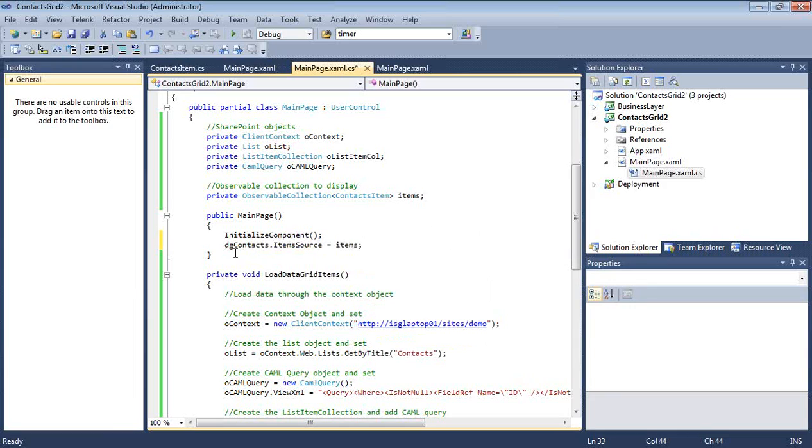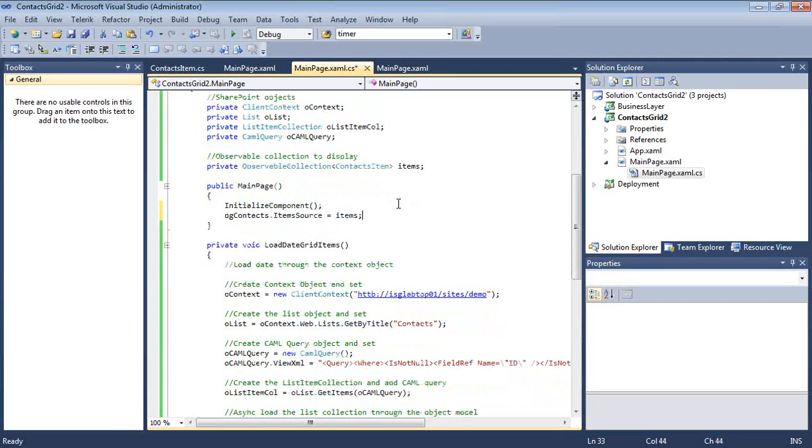Now the idea of binding the data grid item source to the observable collection before we've filled the collection is important, as when the collection is first bound, it will be empty. And then the observable collection, as it fills, will notify the UI thread that its properties have changed, and Silverlight will automatically wire that up so that the page loads first and then the data loads asynchronously later.